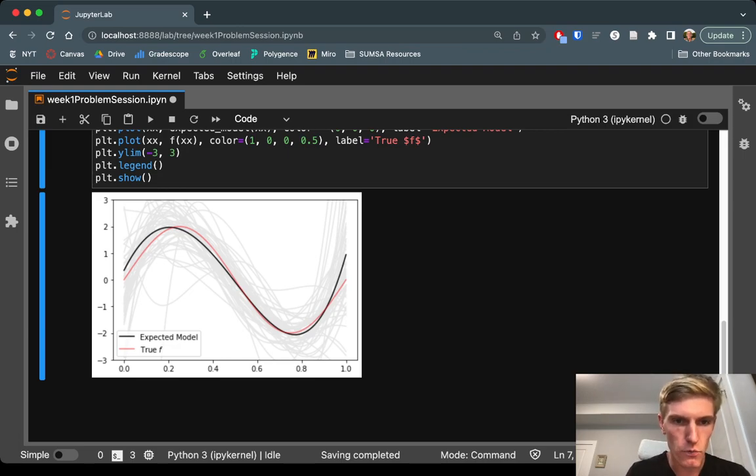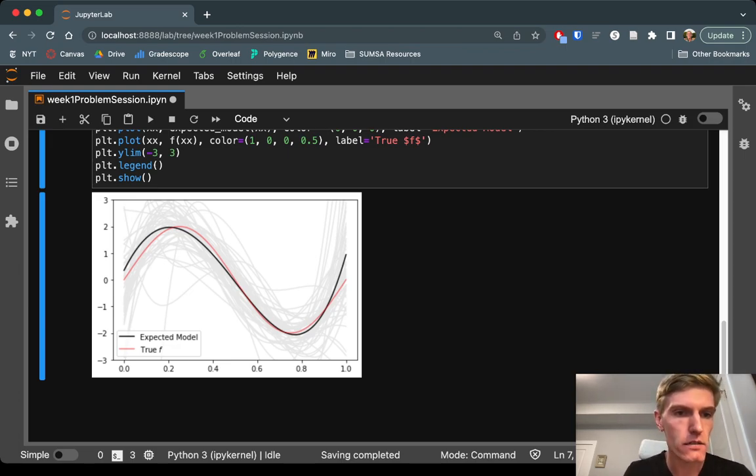So we see that right here in the middle, we get pretty good coalescence around what the ground truth is, but here near the edges, we get some real wild behavior sometimes. Like this right here is obviously not really approximating that sine curve very well at all, but lots of the models do a pretty good job.